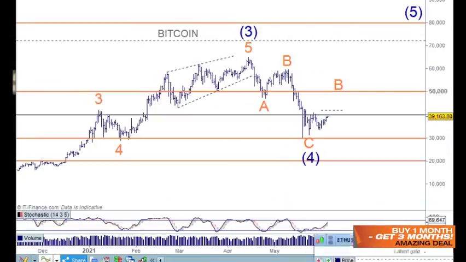Right, Bitcoin. So with Bitcoin here, Bitcoin's a little bit different because Ethereum and the rest of the market started their move from here coming down, right? But Bitcoin started a month earlier, as you know. But it does throw in this different count then, doesn't it? So we could look at it like this.